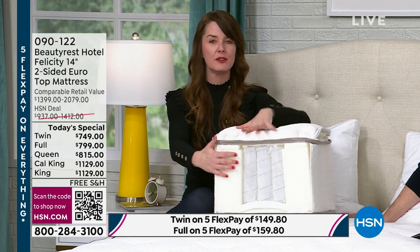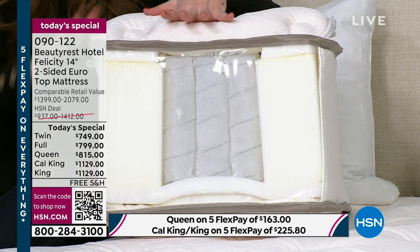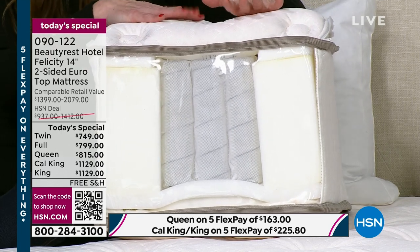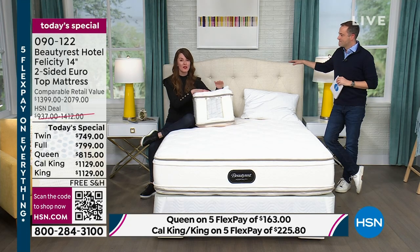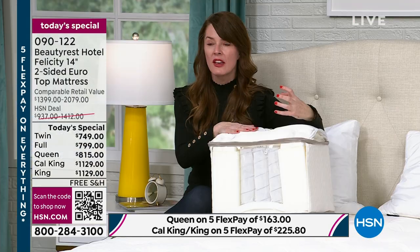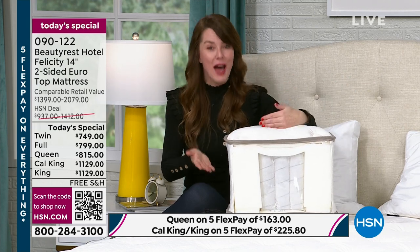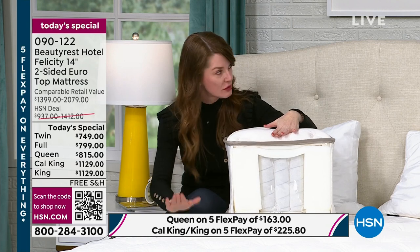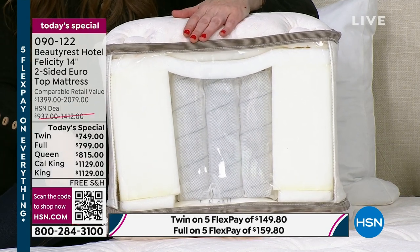You have our Battleship Support System — our individually pocketed coils. Typically what happens with a one-sided mattress is if you sleep in one spot and your partner sleeps in the other, you start to get those little sags and dips that just don't quite bounce back. Sometimes the coils might start to fail, the foams start to fail, and you're waking up in discomfort. What I love about the double-sided mattress is you can flip it over — it's almost like you get a brand new feel. About six months down the road, if you want that fresh, brand new mattress feel, all you have to do is flip it over. You're getting twice the amount of pressure relief — five layers of cooling comfort built in on each side, with the 1,000-series individually pocketed coil right in the middle for motion separation and durability.